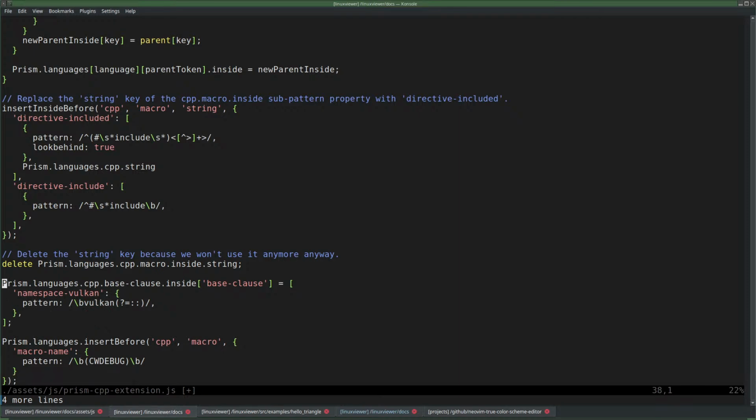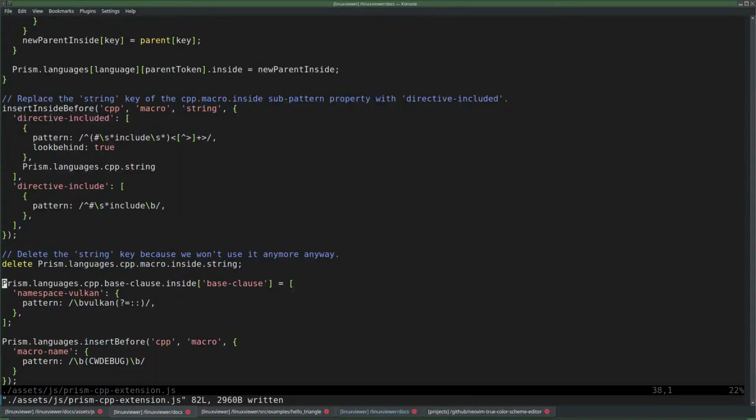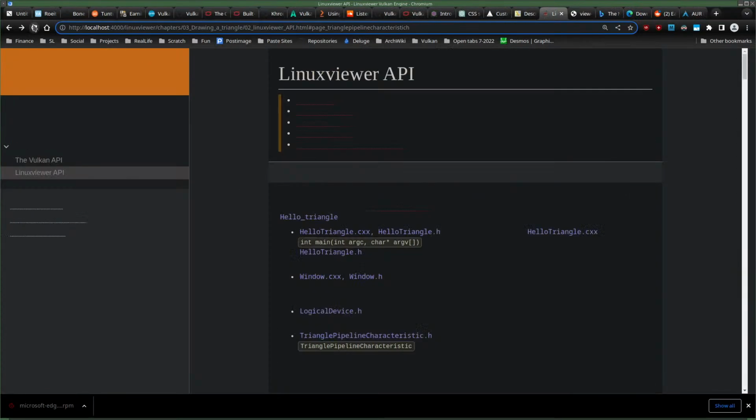Okay, so let's see what this does. So I write this away, and then I want to print blah blah blah base clause inside, and then see if anything is inside. So we do write. Oops, that was right.